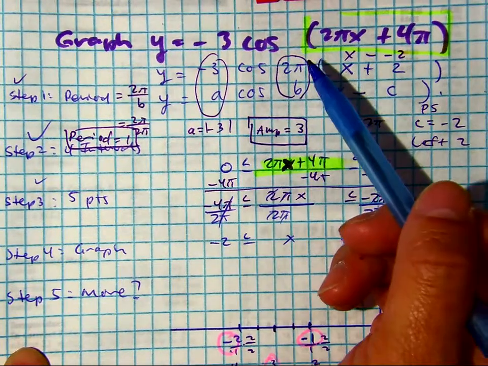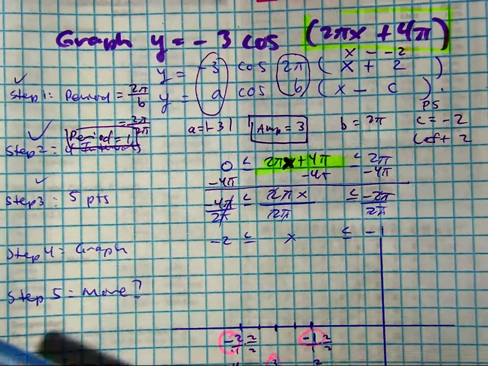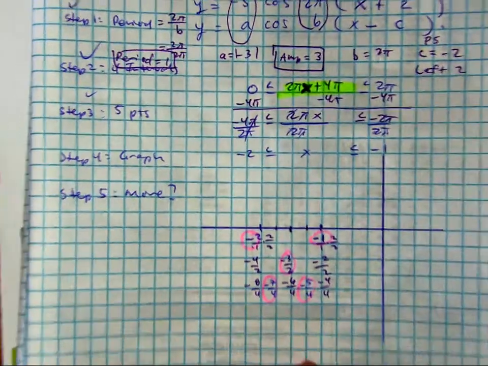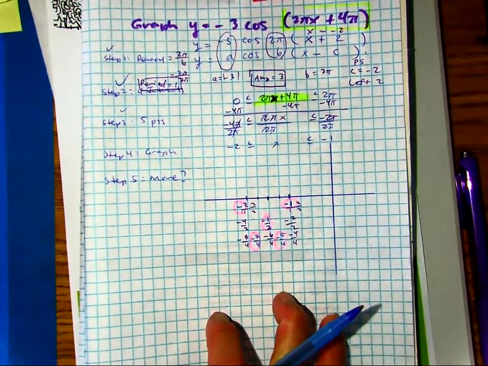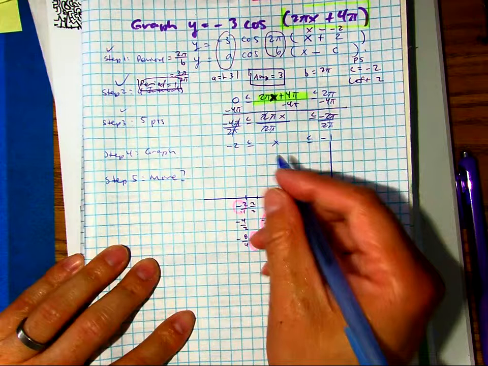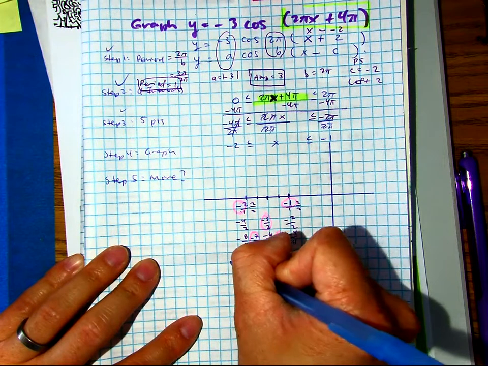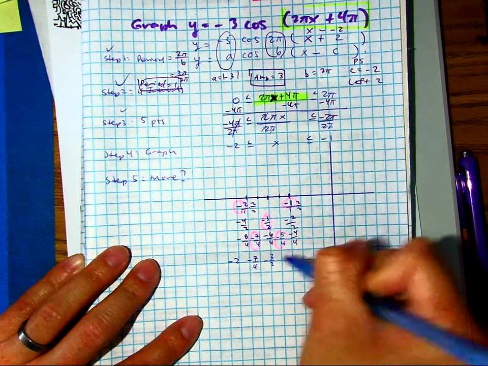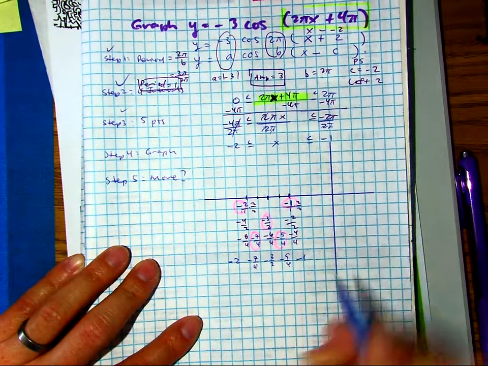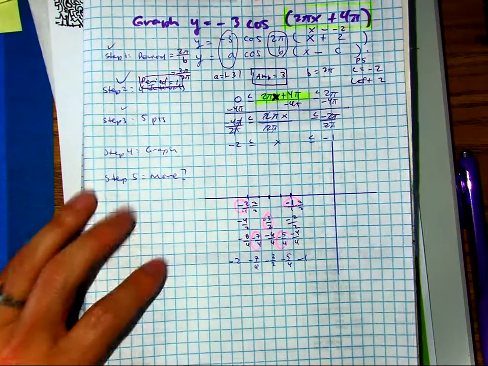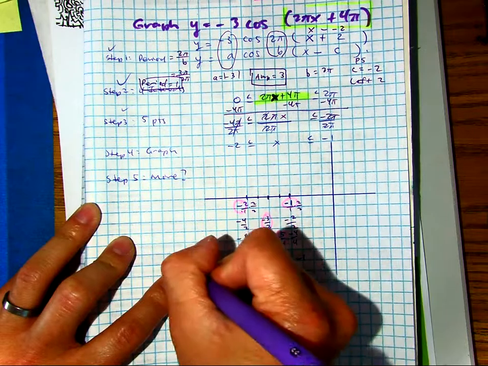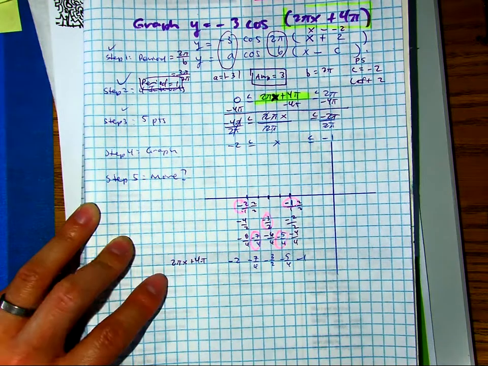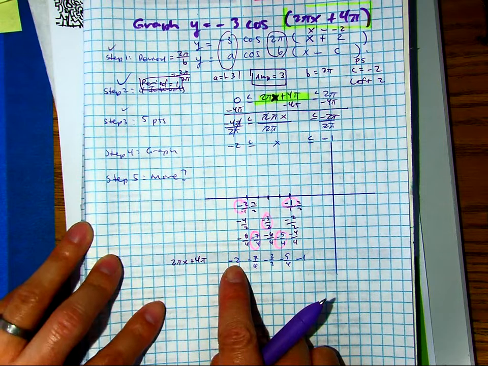The way I do it is I systematically do all 5 points together. It doesn't matter if you choose to do them individually, you should have a table of values. Okay? So to clean that up, I'll just have my values here, -2, -7 over 4, -3 halves, -5 fourths, and -1. The first thing I'm going to do is put it into this wonderful craziness here. So I'm going to put in -2 into my x values.